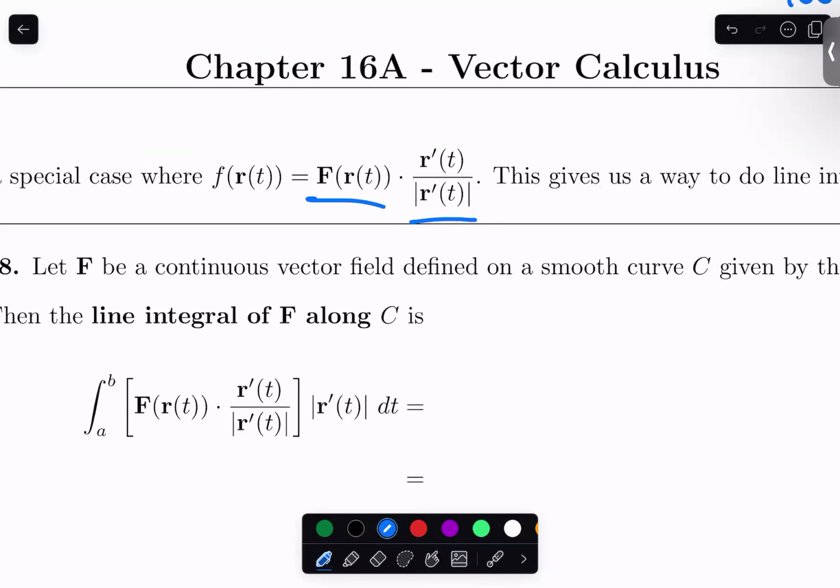So this thing right here, right? We saw this back in, what, 13.2. This was the unit tangent vector here. Now, if you were to evaluate out the line integral, just as is, remember you need to swap out your ds and exchange that for some number of dt's, right? So you can see that you get this extra magnitude of your derivative there.